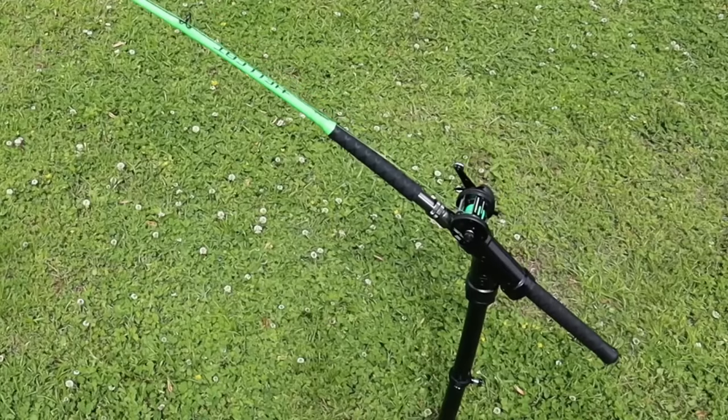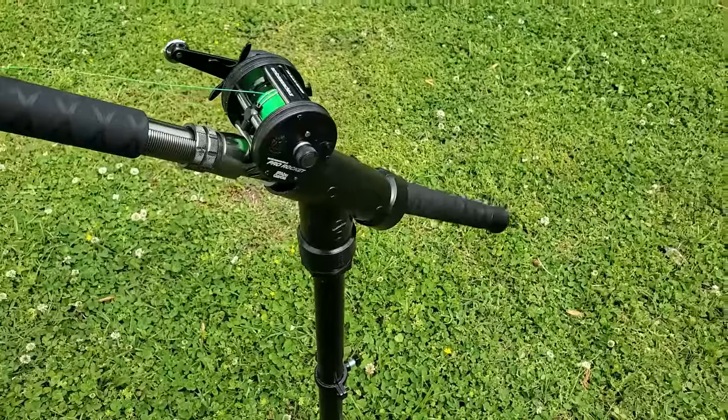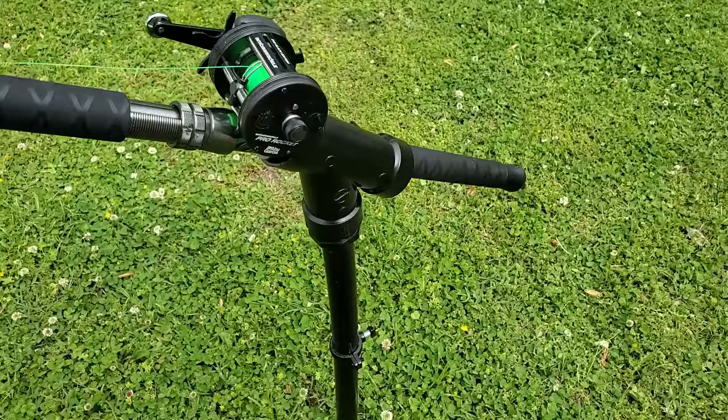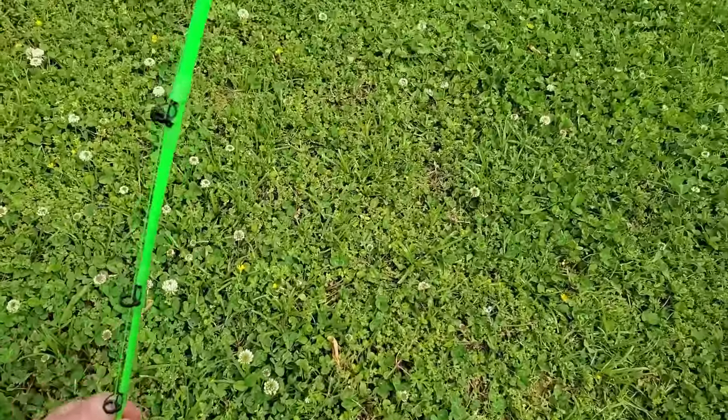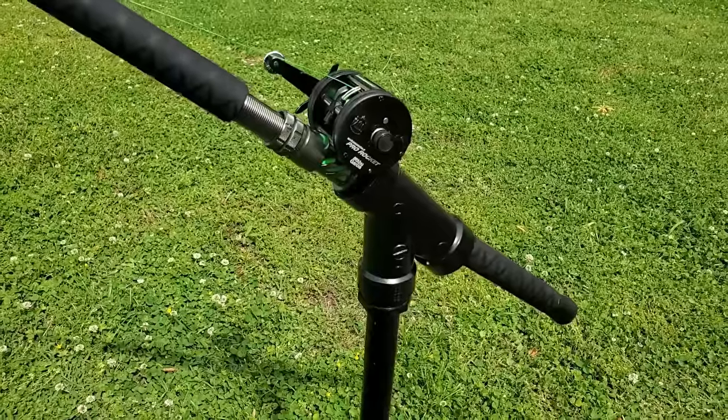And I pulled on it and you can see how much that rod holder moved. Pulling on it with my hand, this thing doesn't even hardly move. I can touch the ground with the rod. This thing barely does move. Pretty dang cool, I'll say that. Well, I'm telling you right now, that rod holder turned out pretty dang awesome. I really did like it.